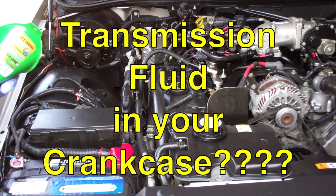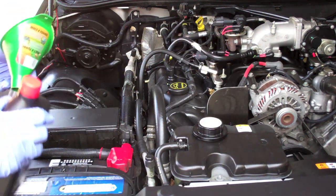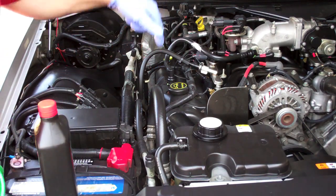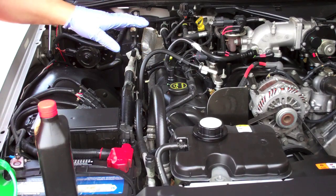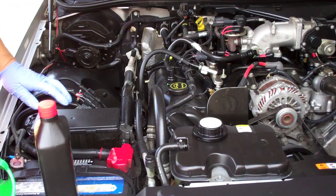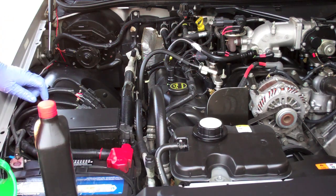Alright, I showed you how to do the cleaning of the outside of your engine, but I'll show you a little trick for cleaning the inside of your engine. So I'm about 2,500 miles into this oil change. I typically change at 3,000 miles. I know some of you out there are probably going, that's too often, but that's what I do. I've had good luck with it.